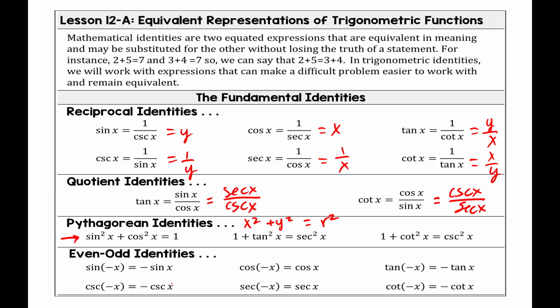Okay, that's it. One can also be secant squared minus tan squared. Make sense? Because all I did was subtract the tan squared. One can also be cosecant squared minus cotangent squared. All I did was subtract the cotangent squared. Again, you can take these identities and solve for different parts, isolating different pieces of them. And then it gives you other identities. But as long as you know the baseline, then you're golden.